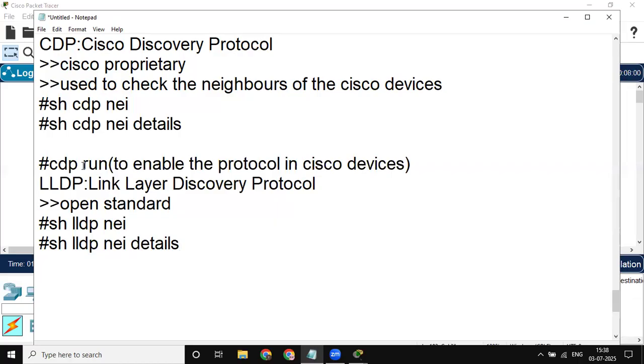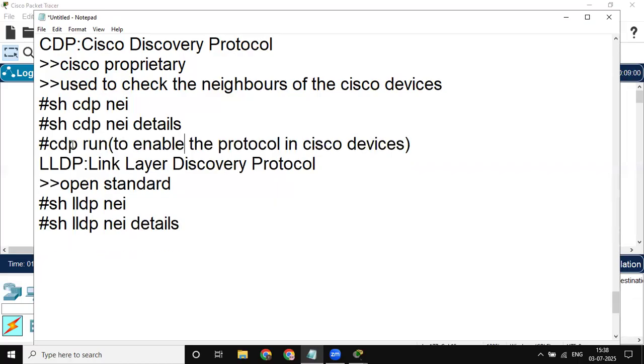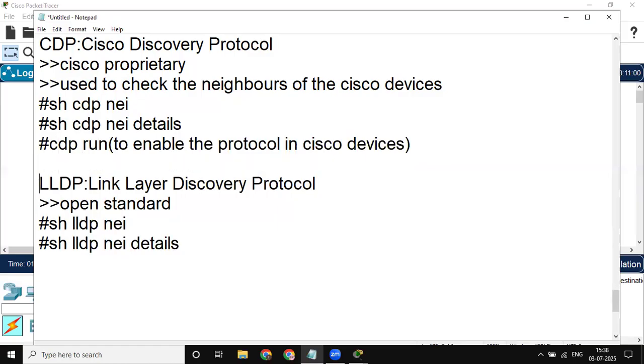And you have here what command? lldp run.